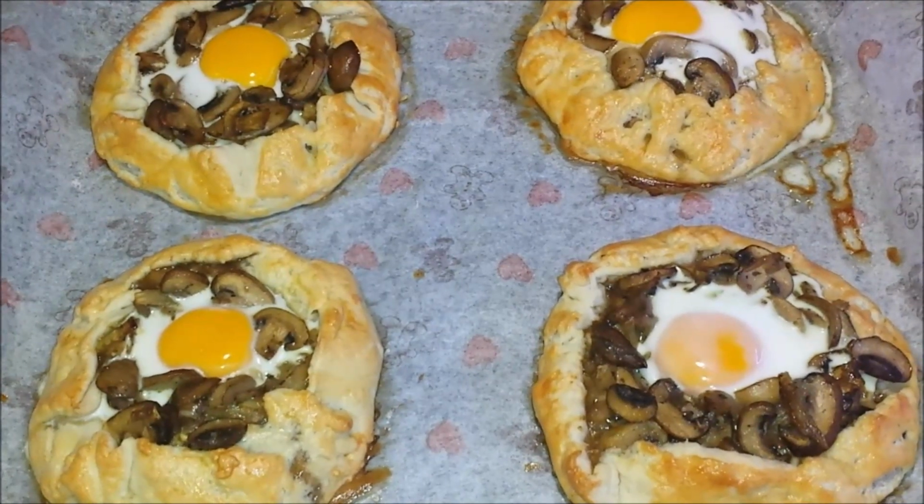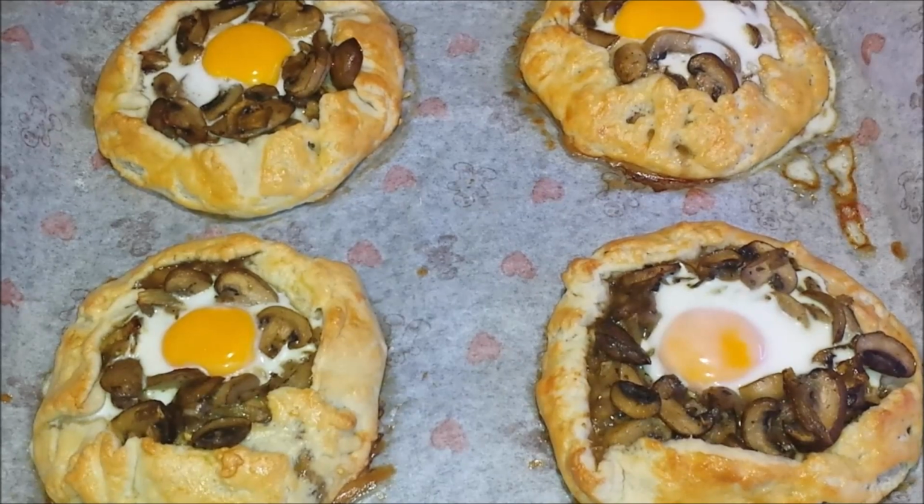This is how the galettes look once they're done. Así es como se ven las galettes una vez que estén cocinadas.